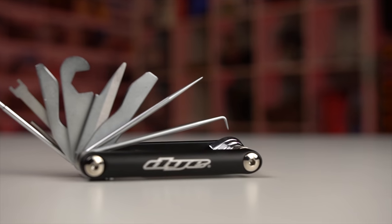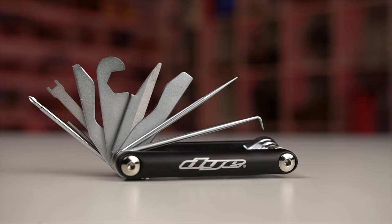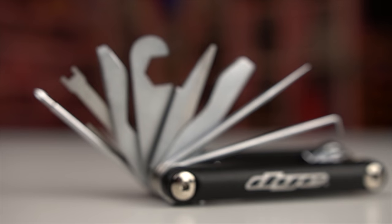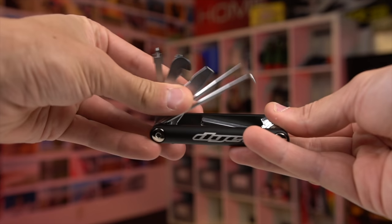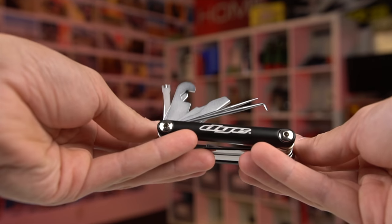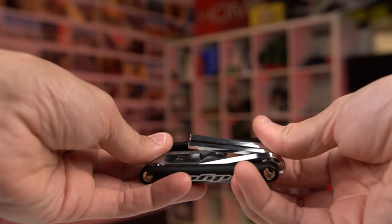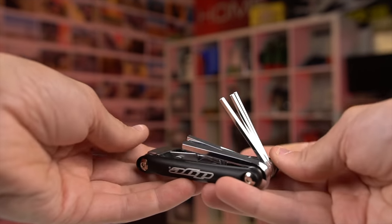And also in my bag all the time is the Dye, well, not all the time. It's actually up there on that shelf right now, the Dye multi-tool. I love it because it just folds and collapses really nice. There's lots of Allen wrenches on there. But more importantly, I love how they have these O-ring picks built into the side. And you just pop them out, you know, they're O-ring picks. I like how they fold in there and they just tuck away nicely. Everything's clean and slick. I just really like the Dye multi-tool.